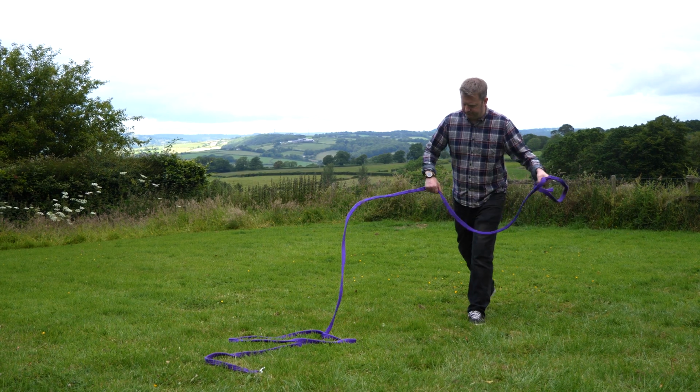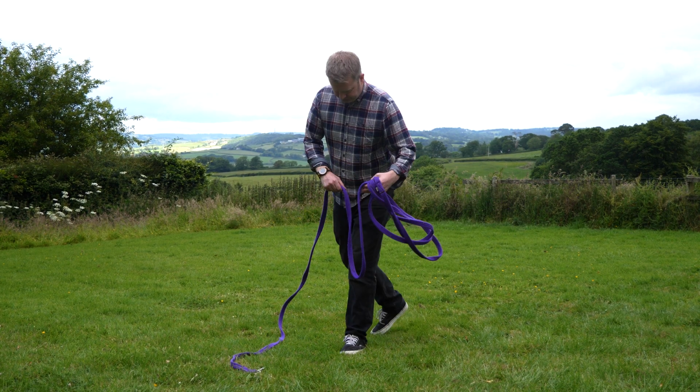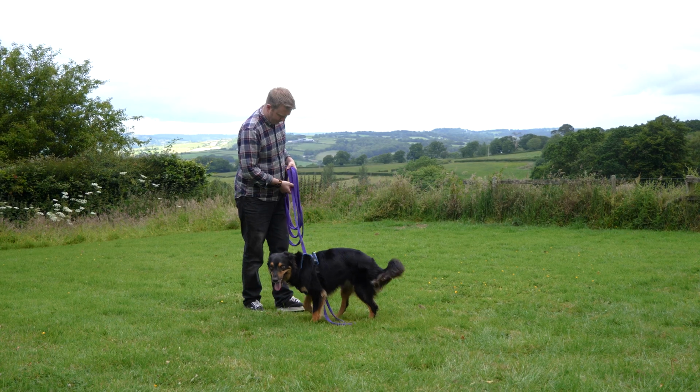Now the first thing to understand is a long line is as long as you need it to be. If you have an extra long line, we want to make it short to start with, and we do this by gathering up our long line into these nice big loops. You'll look like a bit of a prat, but let's practice without a dog on the end, gathering up the loops and then letting the line out again, one loop at a time, and then gathering the line up again. This way you're not going to be troubled with a dog that's not used to it getting tangled up in it or biting it.